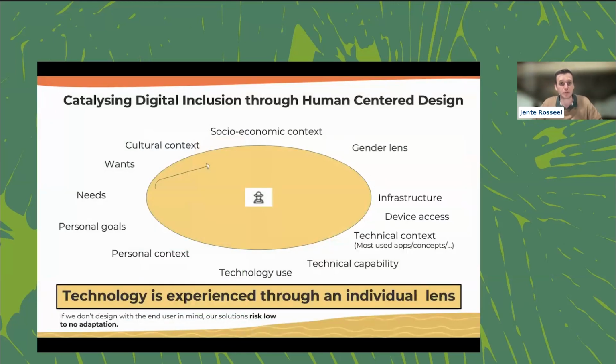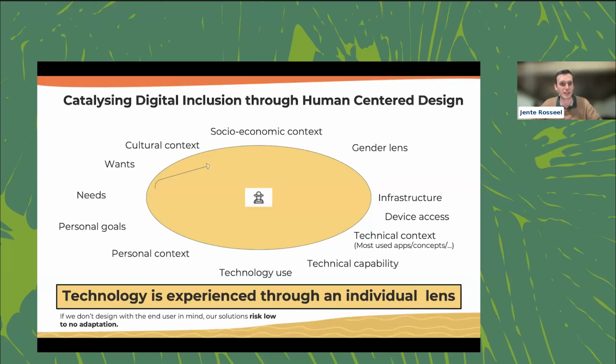where the human-centered design process actually comes in is that we need to have this application and this experience, this access to information. We need to contextualize that to the different users that are using the system. And different users can be something as simple as an extension agent or a farmer, but also within each of these country contexts, there are many different contexts you need to take into account. There's the socioeconomic context, there's the gender lens, so the way in which women might engage with this technology or with agricultural best practices and knowledge in general might be different from men.